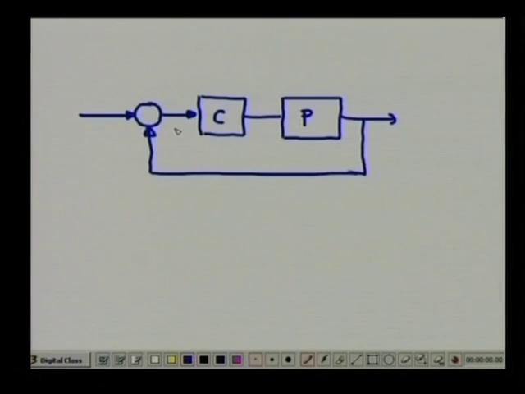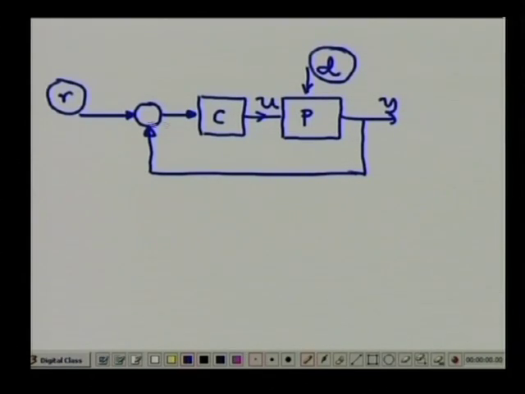So, you see that there may be disturbances acting on the plant at various points, right. So, these are disturbances D, this is the set point R, and this is the output Y. So, the controller basically calculates this U, which is the control input, to take care of basically variations in either R or D. So, if R is changing, then it needs to adjust U so that Y becomes close to R.